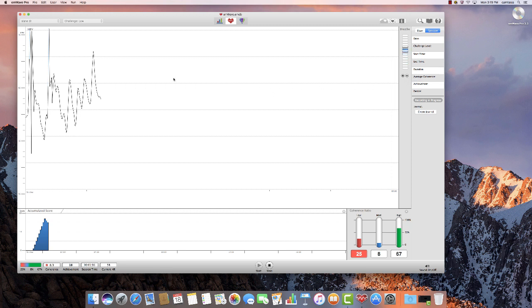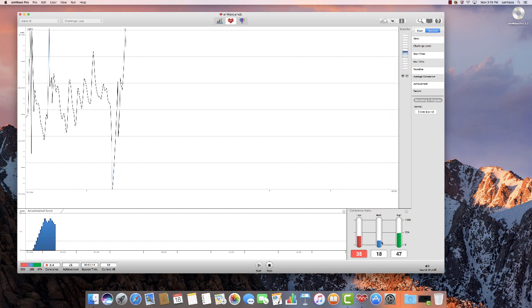Okay, so what it's doing, and you can see now that I'm just kind of beginning to calm down a little bit, but it's also hard to do this while you're talking. So it's taking all this information and it's determining my degree of coherence. And the way it does that, again, it's hard to visually see, but it will take the information and put it in a bar graph, which is easier to decipher.